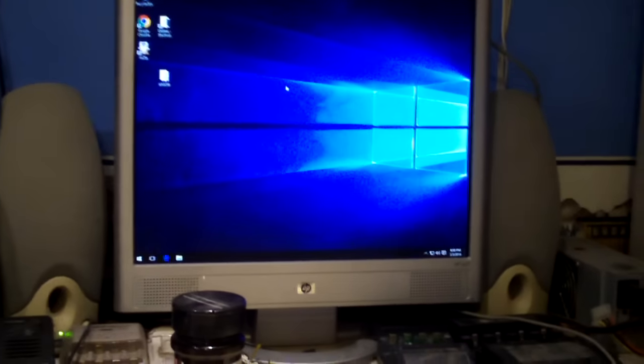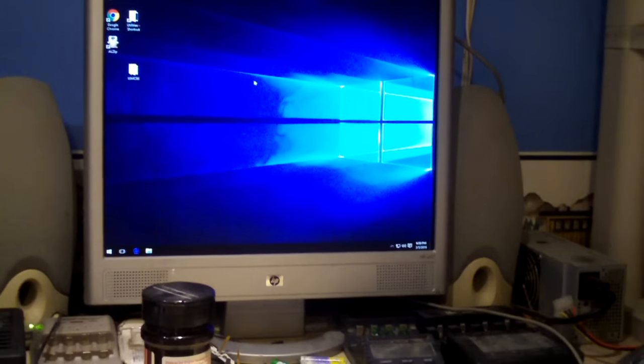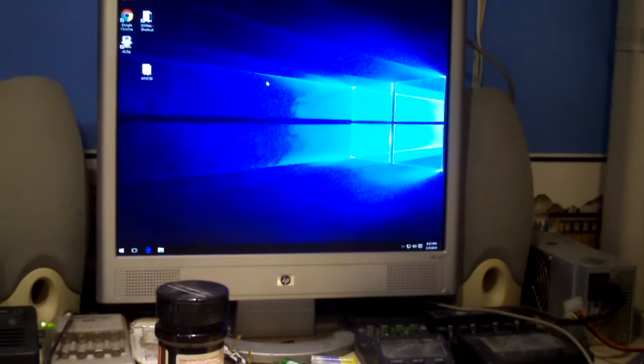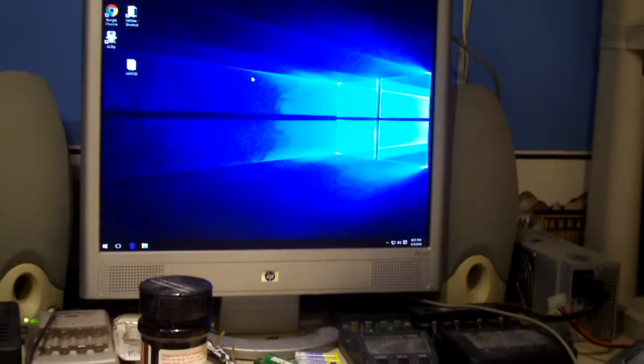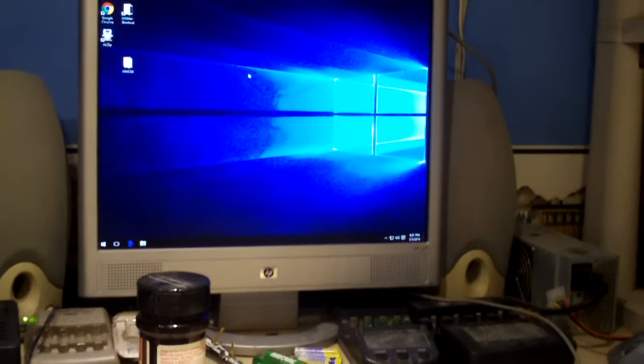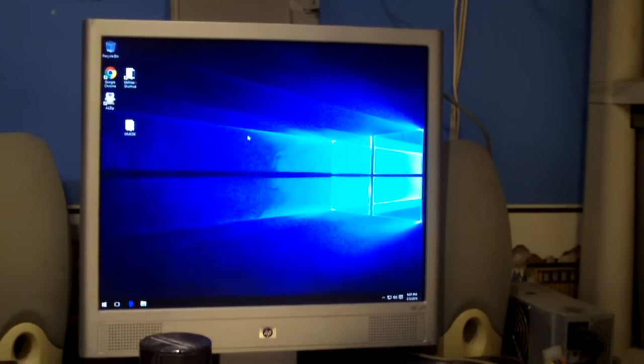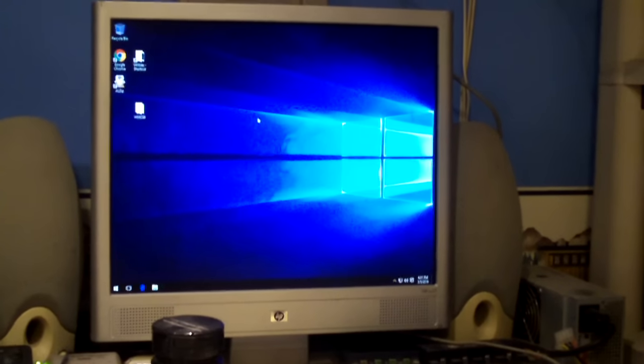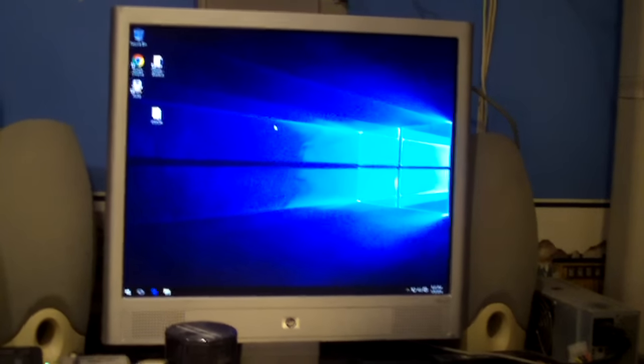Here we have a relatively fresh install of Windows 10 Pro. I've already gone through the process of setting Windows updates to notify to download, and then disabling the notification so that it doesn't bug you. This way it doesn't automatically install updates like it would normally do. This is critical on a machine that has to be up and running all the time. And this is the big reason why I have Windows 10 Pro on here.